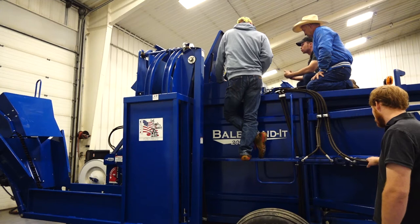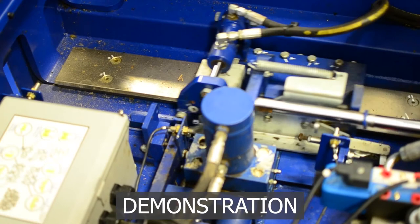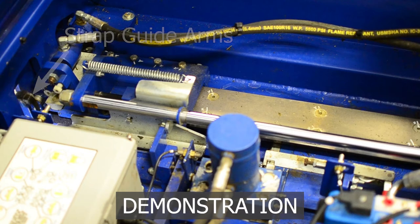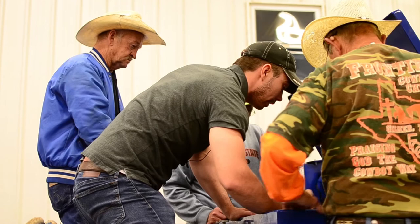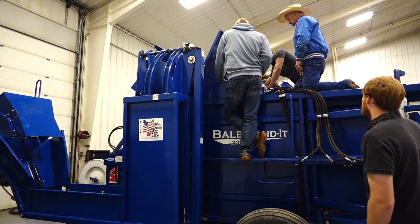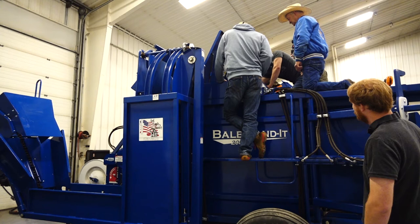On bale 21, the horizontal plunger compresses against the back gates. Back gates release according to the pressure you have them set at. Once the horizontal plunger makes the full stroke — and it makes the full stroke every time — the back gates are the variance. Strap guard arms come to the top bringing the strapping up like always, except this time the fetchers will have already extended over and swung out. That's the fetcher swing cylinder.